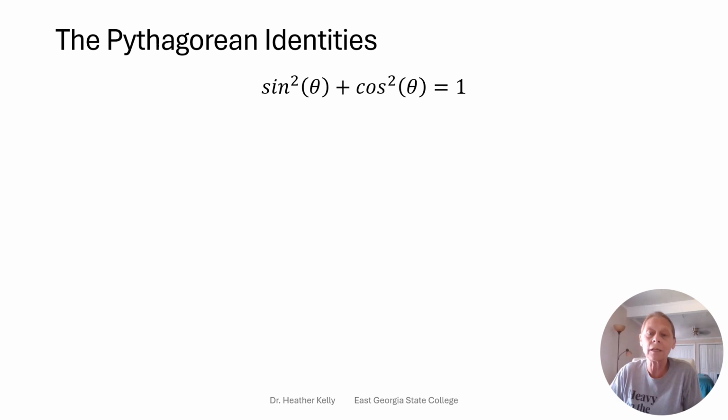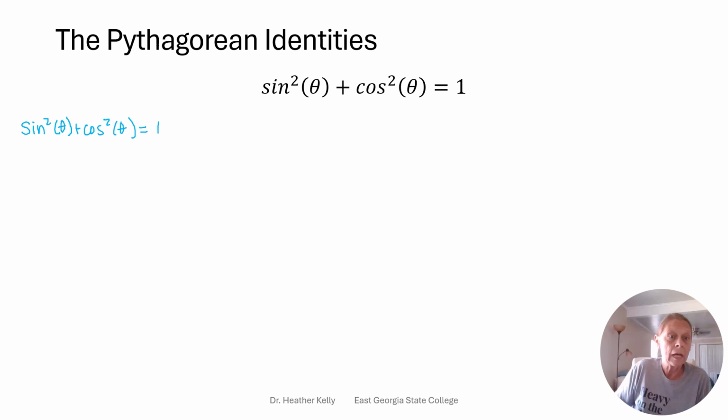It's because this identity can be morphed into all sorts of others. Well, two others to be exact. So let's take a look at that. If you notice here with our equation, we've got sine squared plus cosine squared equals 1. So I'm going to write that one down here. And then I'm going to write down all the things that we can get off of that.